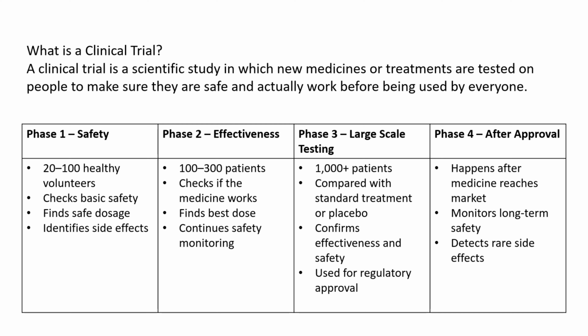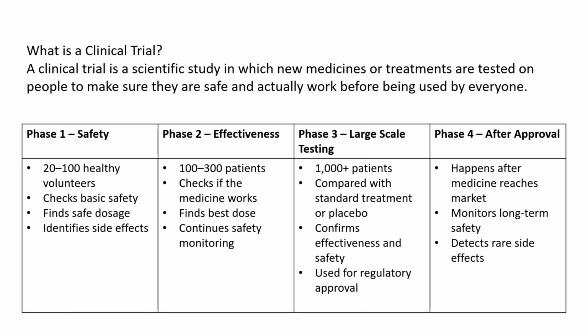Phase 3 also answers a few required questions: how effective the medicine is, how safe it is for long-term use, and whether it is better than the current treatment. That's why we compare it with standard treatments or placebo to check effectiveness in phase 3. Most medicines that pass phase 3 get approval from the health authorities. This is from my view, it may differ, but most of them get it. And then let's move to phase 4.